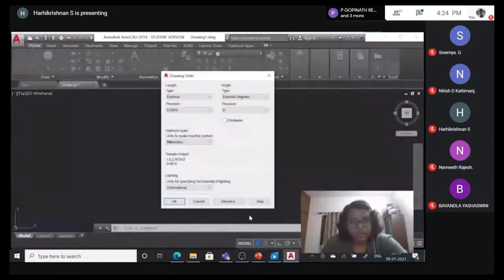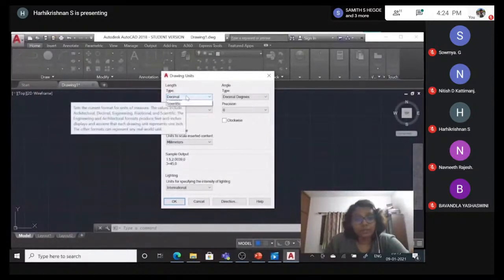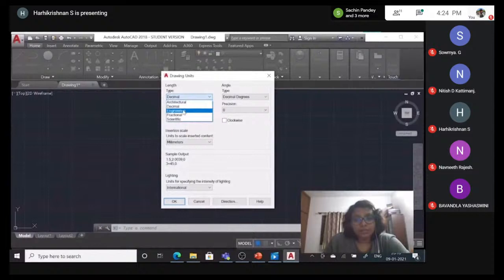So these are the drawing units. What are the specific settings that you have to be looking for? First, you have to change it to engineering. It would be easier if you change it to engineering. I suggest you just avoid fractional and scientific.